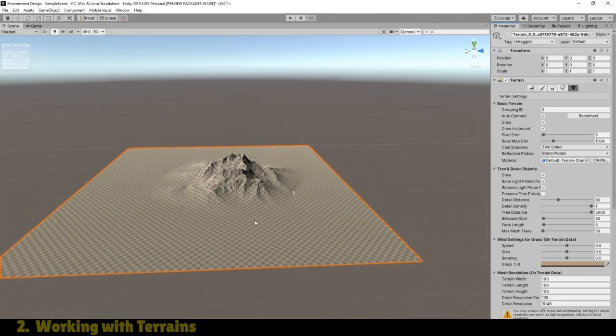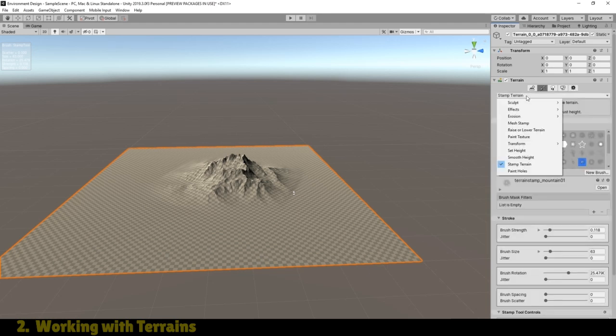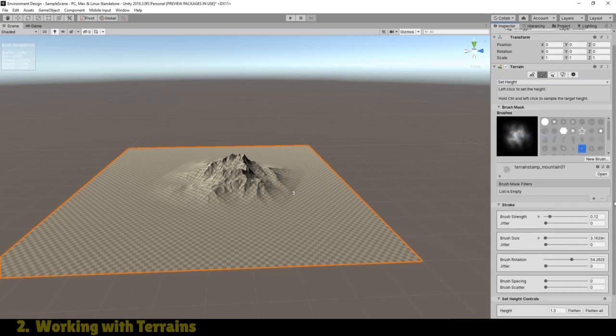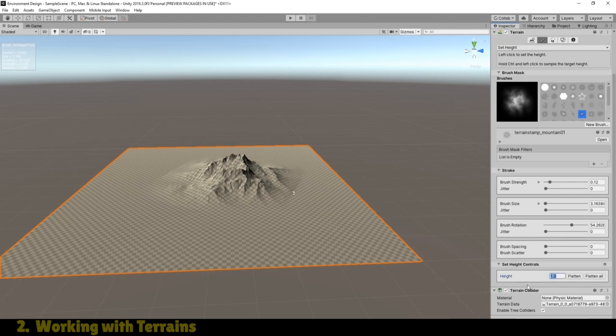A great way to quickly reset your scene, if you've sculpted a bunch of stuff and you're not happy with it and you want to start afresh, is to come over to your paint terrain, and from your drop down, all the different options, we're going to choose set height. I'm going to set my height to 0, and click flatten, and that will flatten everything out to 0.